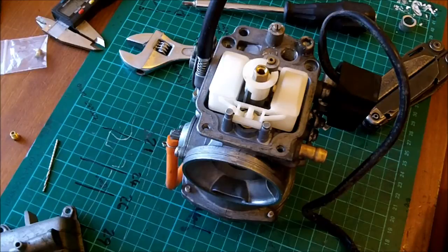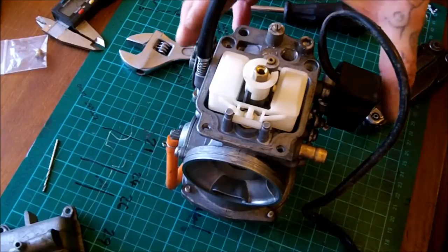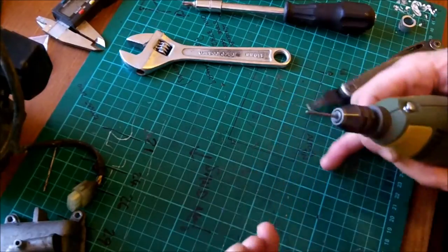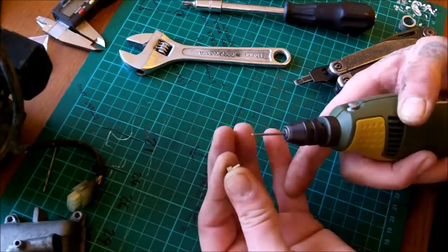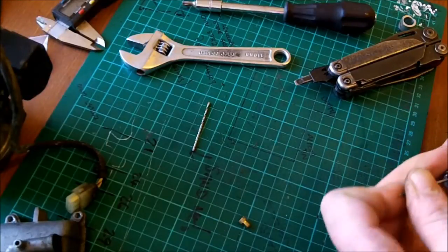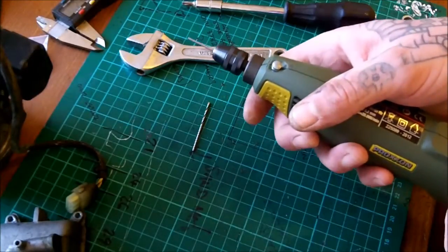So for this, I am going to be using a pin vise, which is a specialist little tool that holds the jet in place while I hand drill it out. I'm using a Dremel. I might have to go up in stages. It's more sociable.